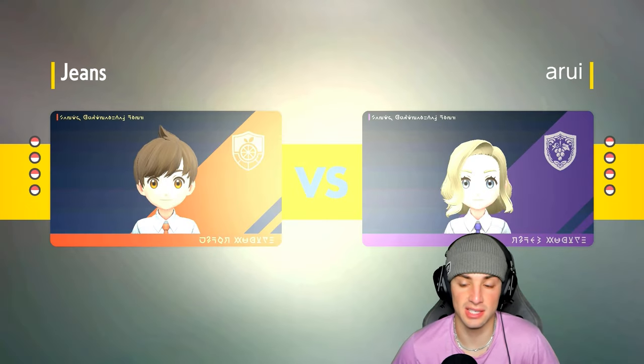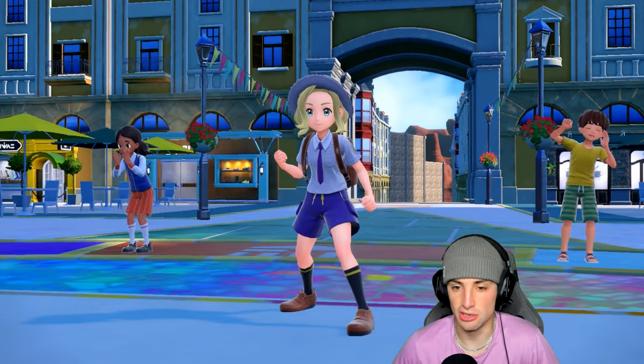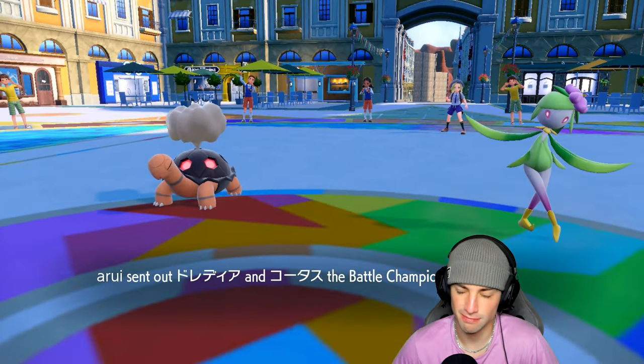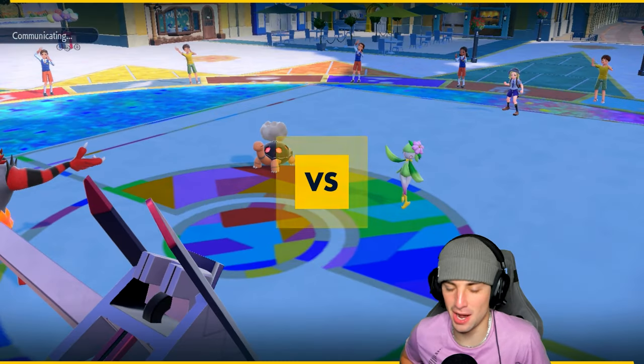But if they lead Indeedee Armarouge, I would actually like that, considering I have Stalwart ready to go. I have Incineroar already on the field. Let's just see who they lead first and foremost. No Typhlosion, no Torkoal. Please, thank you. Hate this game. All right, we'll deal with it.